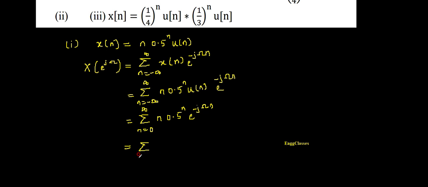Let's see. Summation n = 0 to ∞, n I cannot do anything to, I'll just keep it as it is. Then I have 0.5 * e^(-jω), in both terms I take n out and write it over here.